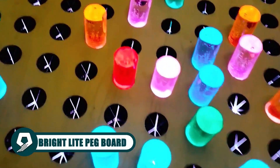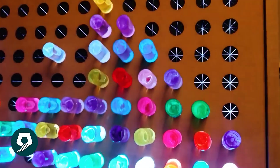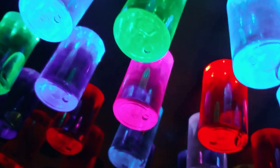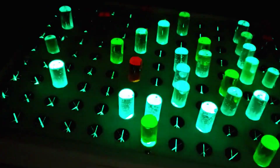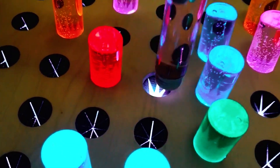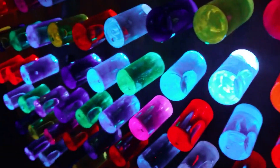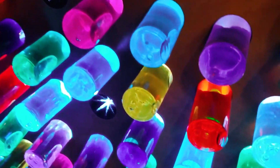Transform your space with the Giant Bright Light Pegboard by Sensory Crafters. This wall-mounted wonder enchants kids and adults with its vibrant glow and colorful pegs. Offering voice-by-sound responsiveness and adjustable colors, it's a sensory delight. Crafted from premium materials and customizable with DIY pegs, it's ideal for sensory rooms, schools, or waiting areas. Immerse yourself in creativity, light, and exploration with this extraordinary sensory light box.